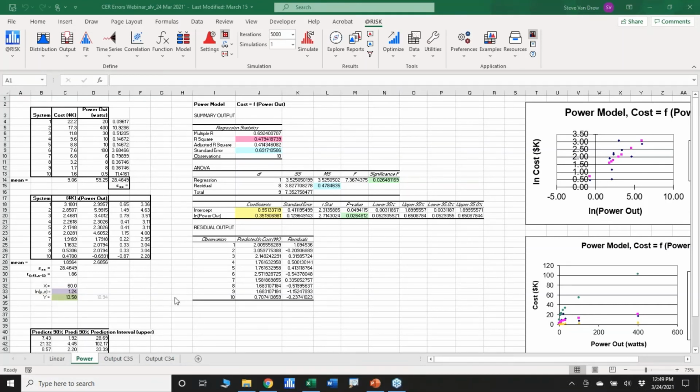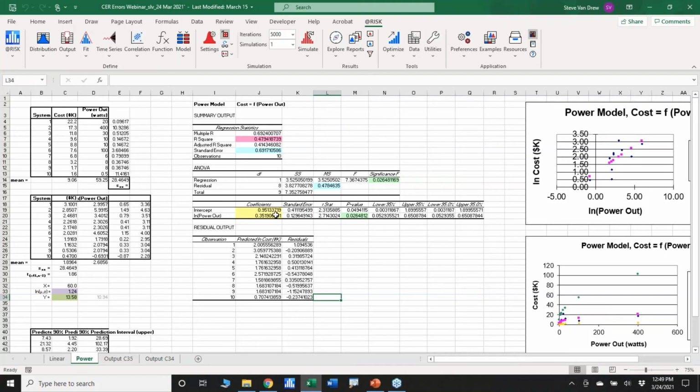Notice how in this case I have taken the time for the system to do the transformations up here. They were in dollars and thousands and watts down here. I've taken the natural log of the table above, basically. So you can see that every one of these X's and every one of these Y's has had its natural log taken. The fit that I did, this regression output, corresponds to the transformed variables, not the untransformed. This is a linear model now.